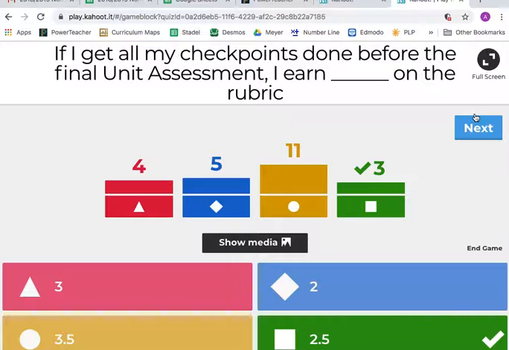And turn the volume off. If you do all the checkpoints by the final assessment, the minimum you can get is a 2.5. It's like a safety net. I can't give you a 1. I can't give you a 2. I can give you a 2.5 even if you get every question wrong. The idea is you've shown evidence by doing your checkpoints of at least a 2.5. So we're trying to give encouragement, or a benefit, to kids turning their work in on time.